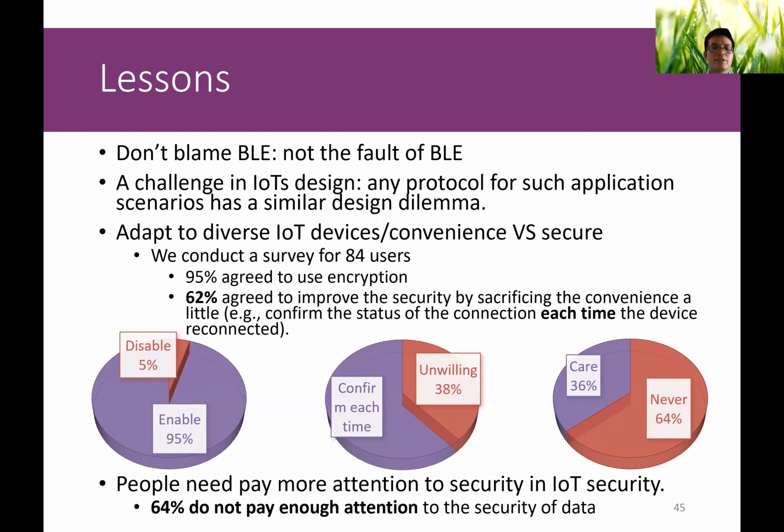We also conducted a survey of different BLE users. Among those 84 users, we found that 64% of people do not pay enough attention to the security of BLE data. The good thing is that 62% agreed to improve the security by sacrificing the convenience a little, for example, confirming the status of the connection each time the device reconnects. This should provide some information for device manufacturers and applications of BLE.